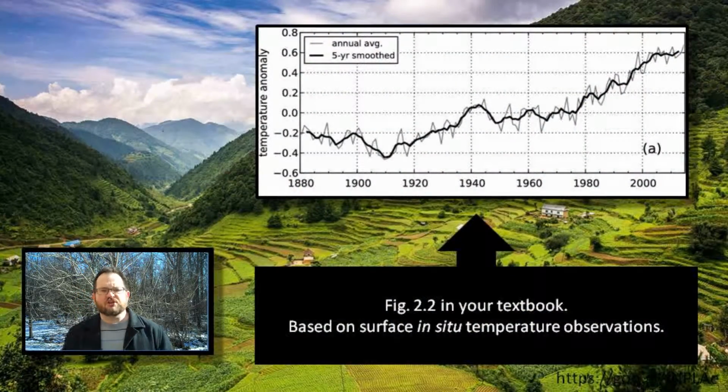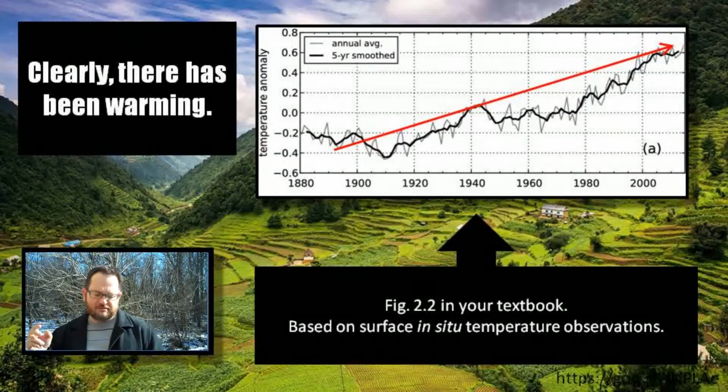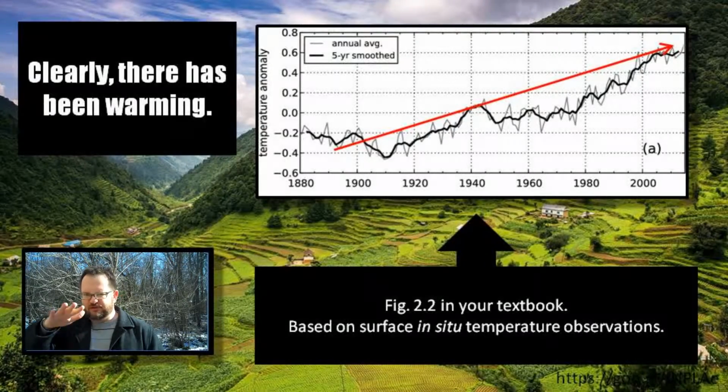Well, I've got this figure here the author provides for, it's kind of like figure 2.2 in your textbook, although it's a slightly longer period of record there. But it's based on in situ temperature observations, and it's got the actual record in that thin line of the temperatures, global average anomaly temperatures over that 132-year period or whatever, and then also a 5-year smooth just to kind of get rid of the little peaks and stuff like that along the way. And obviously, you're not shocked by this at this point to see that there is warming. Over the period of the 132 years or whatever that length of record is, we've clearly had some warming.